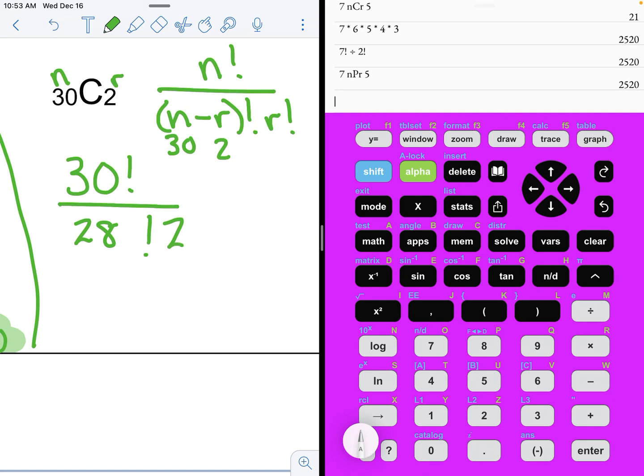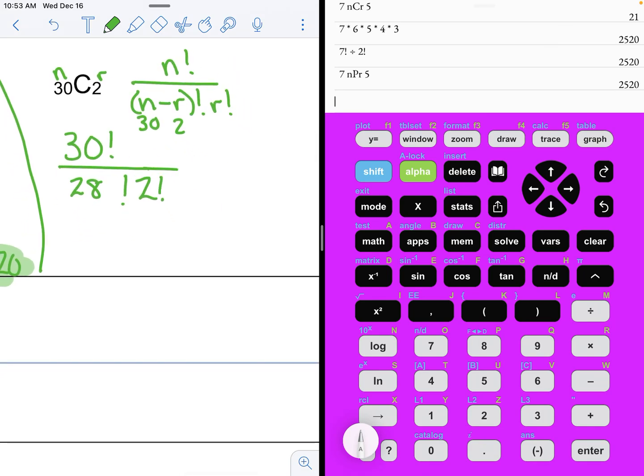And a 2 factorial. Now there's a chance this might be way too big for your calculator. That's a really large number. Oh, P.S. You can't do 28 times 2 factorial. You have to do 28 factorial and 2 factorial separate. You can't put factorials together like that. You can't multiply them and then apply the factorial.